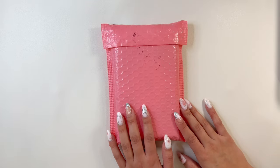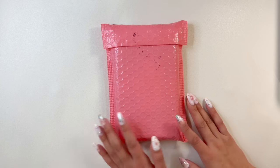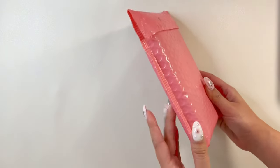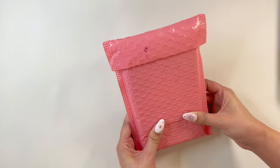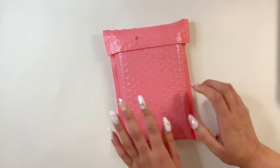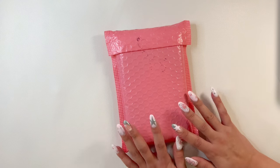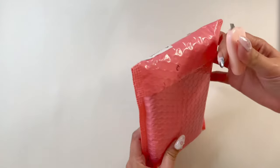I wanted to record a collective haul as I'm finally receiving some packages from group orders. This one in particular is Melting Point from Zero Base One. Pretty thick, so I'm really excited to finally get my hands on these pops and lucky draws. I'll film this video and then hopefully I'll get more soon so I can do the next clip. So let's get started with this one.